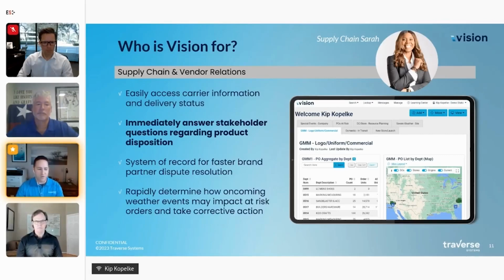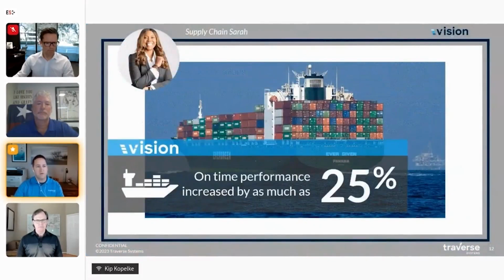Another one is weather, right? Right now there's weather on the West Coast. It seems like California has been getting beat up for a week or two already. We're late in the year here, so there could be snowstorms in the Northeast. It's nice to be able to just plunk in some information about certain regions and quickly identify POs that are either already in motion or soon to be in motion, and potentially make corrective action or change where those things are going. So for that supply chain team, it's really about getting the right product in the right place at the right time, on-time performance.